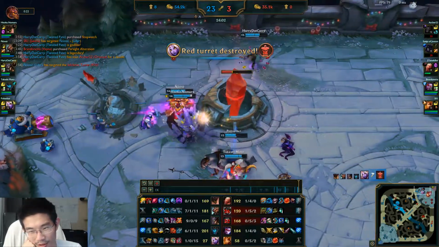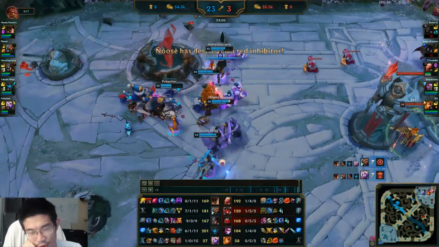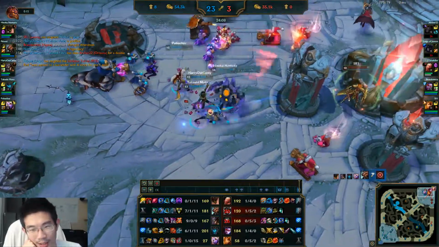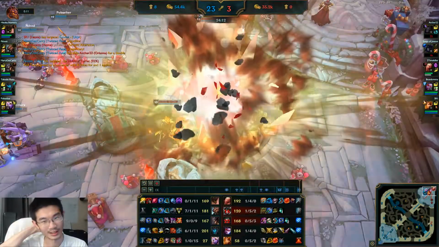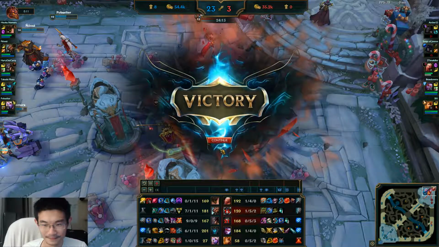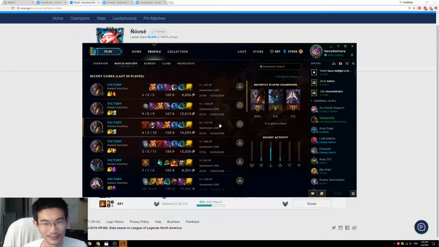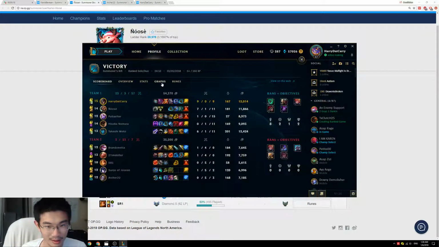Another thing that I want to mention is that TF ultimate can be used as just a short teleport, right? It doesn't have to be like over several screens, right? It doesn't have to be like a cross map gank, right? It can just be like a half screen or like one screen, a short teleport. That can work as well.